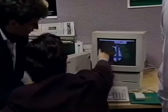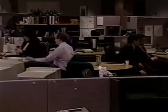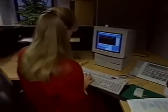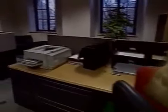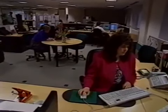Each team has its own file server. The use of the team server is very important for teams sharing information and being able to work on documents together. And the fact that we can store documents on a common server for the whole of the corporate centre makes information sharing very much easier. We can certainly see teams who weren't using computers before getting a lot more productive.